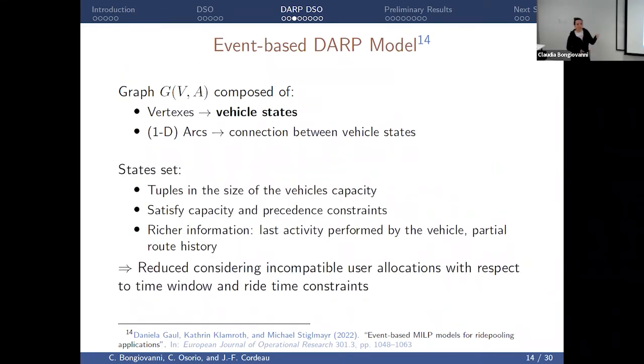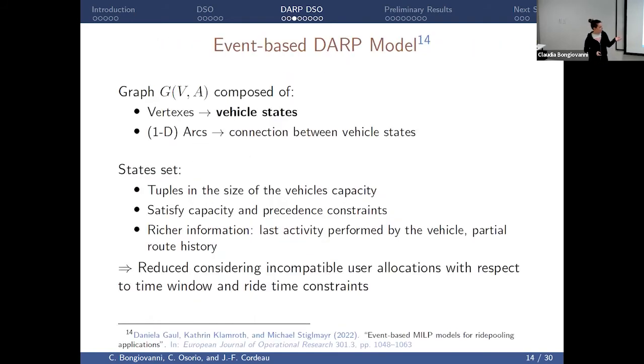And so essentially you can get rid of many of these states just by checking whether 2 customers can be served together in terms of their time windows. So if I pick up Lea, say, and then I go and pick up J, well, maybe they gave some times, right? Lea said I want to be at Andrea Eisenstadt at 11 a.m. and J said, well, no, actually, I want to arrive later because I don't care about this presentation. I want to arrive at 3 p.m. So obviously a vehicle cannot just pick up Lea and then pick up J because their time windows are not compatible. So we can get rid of a lot of states just by using the constraints of the problem.